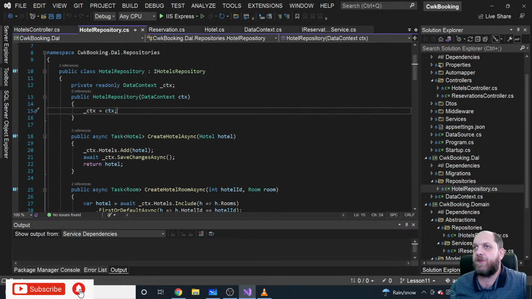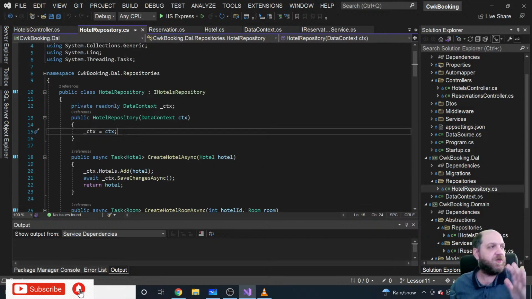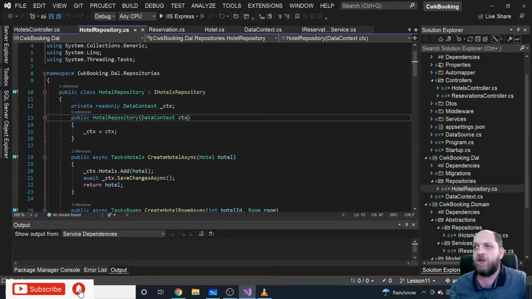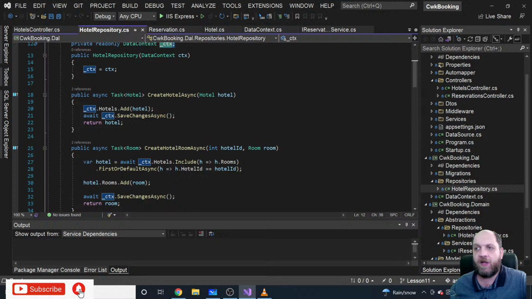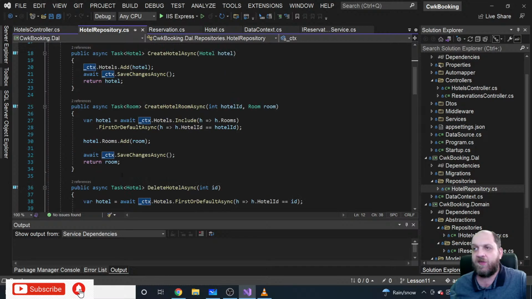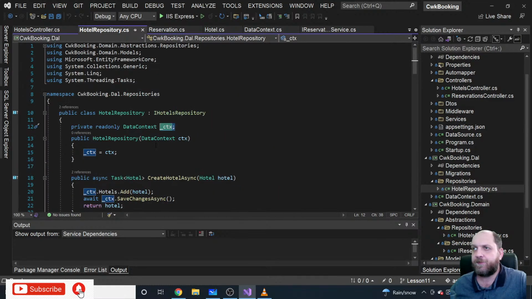But right now, is it clear at least that we get our DB context through dependency injection? So we inject it in the constructor, put it then in a private field, and then we reuse it in all methods where we need to access the database. So is this at least clear now?